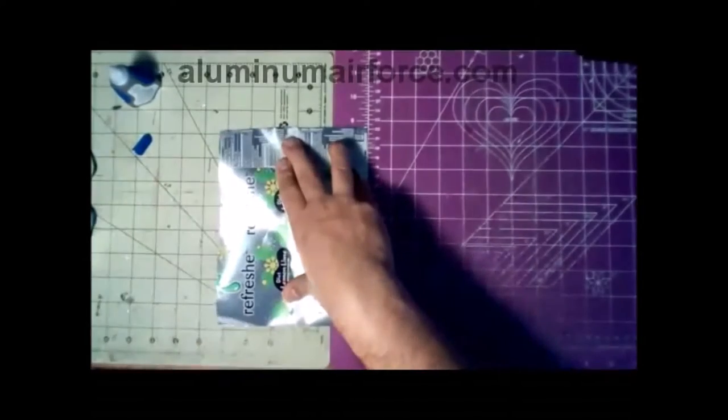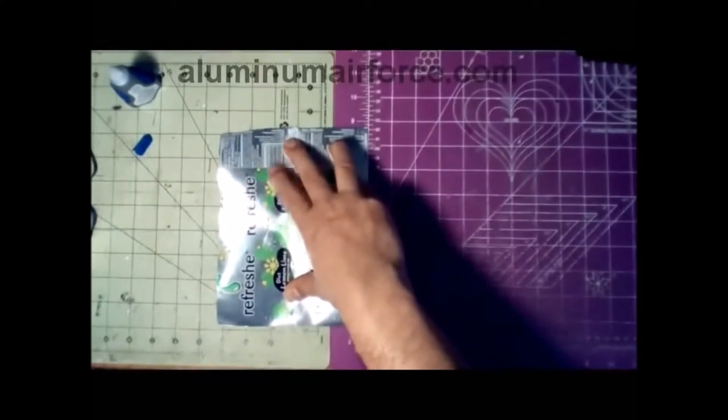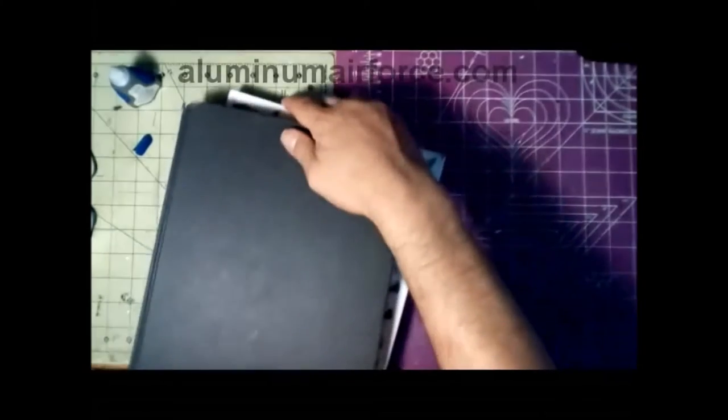You do it this way with your index finger just running the whole length of the way. You're going to get all those bubbles out. You start at the bottom edge. Now you need some weight.